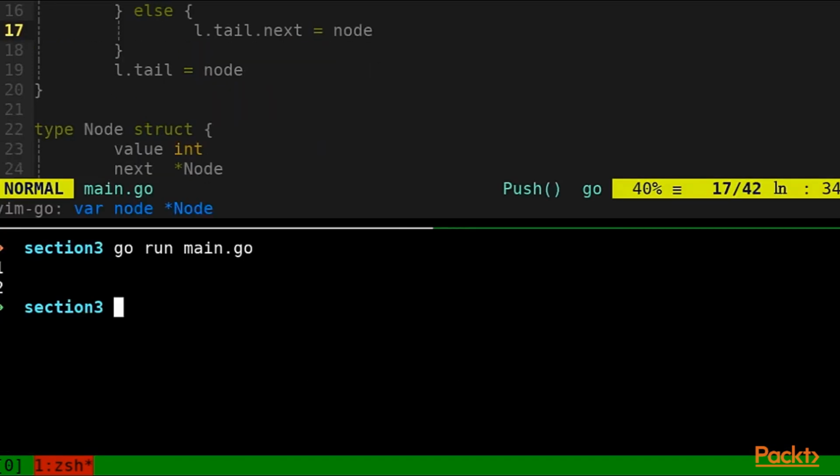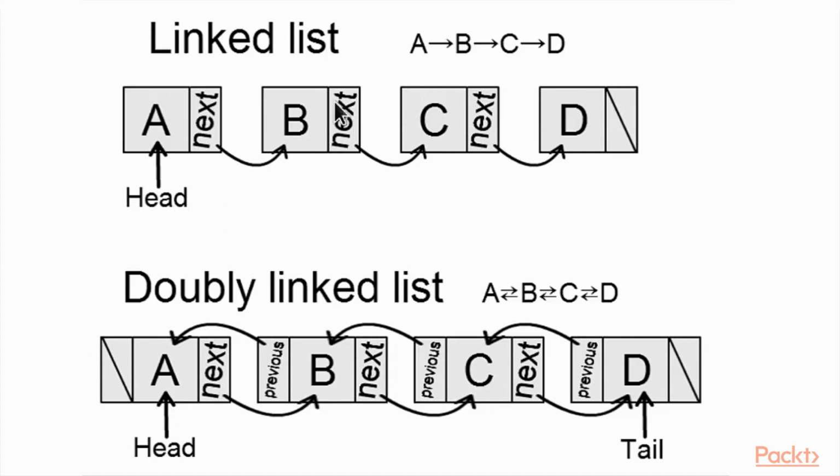What I just did, let me show you on the picture. So let's assume my list is empty. When I assign a first node, my head and my tail references are going to be pointing to this element, to the first one, A. Now, when I assign a new one, what I'm doing here is that I'm saying, hey, my tail is pointing to here, which is the A element, or the first one. I want this part of the element, which is next, to point to the newly created element. And then I move tail to point to this one.